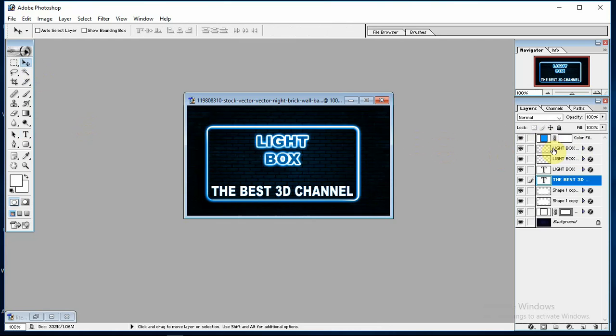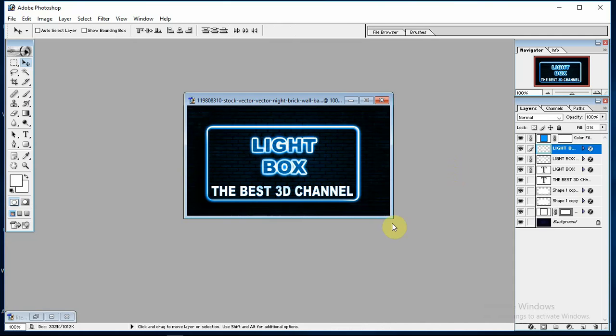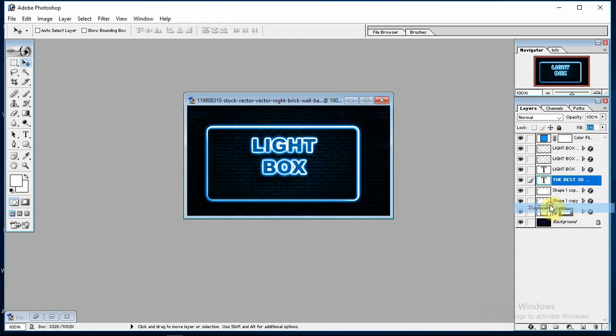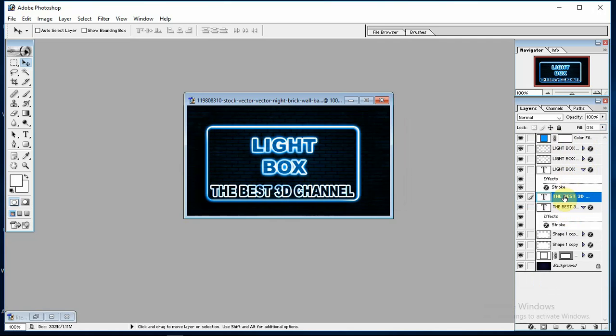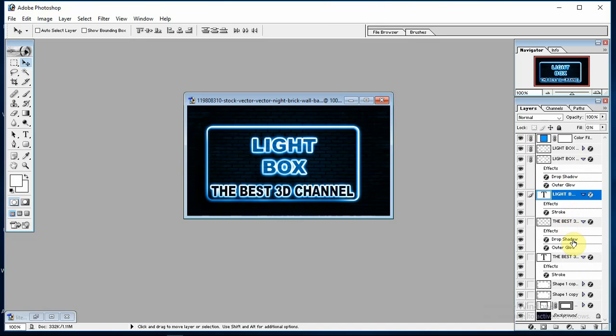And this box, this light box, you can also transform it by Ctrl T. And see it. So that is that. Since you've done that initially, just copy and paste to make your work easier. But to make that, you just have to make the fill 0 first, then you can duplicate it as we did in the first place. You copy the stroke effect here, then this, you copy from here and drag it there.